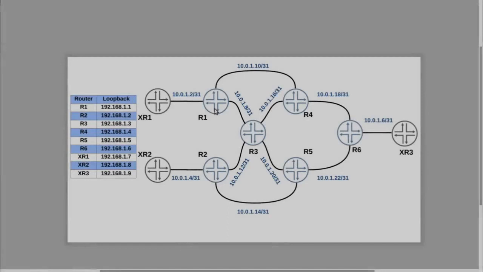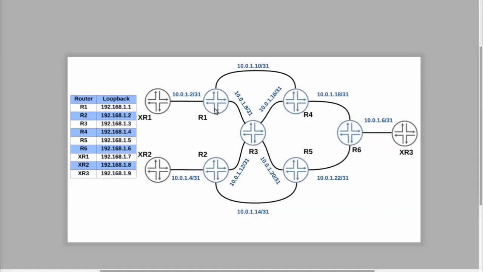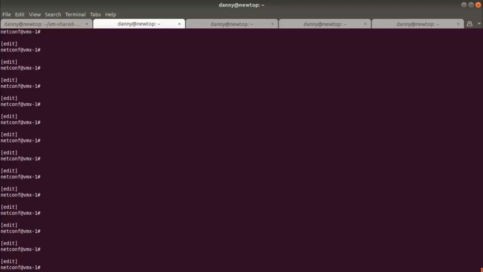In this video, we're going to take a quick look at routing instances. We're going to configure a routing instance on R1, and we're going to put the interface facing R3 into this routing instance. And we're going to see how that affects which routing table we use to ping R3 and R4. And we'll also take a look at how you can use rib groups to copy additional routes into routing instances.